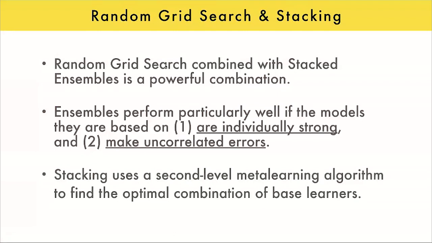So that's a great way to get a sort of random assortment of models that perform very differently. And then we can use what we call meta learning to figure out, that's what stacking is basically. So stacking is a way of learning the best combination of the base learners. And so it's okay if you have bad models in there as well, because stacking will learn to ignore those bad models.